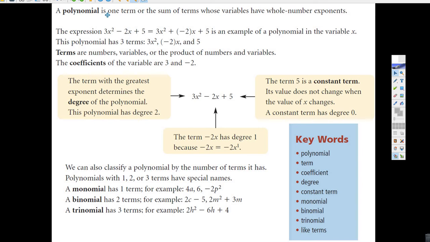A polynomial is one term or the sum of terms, each one of these is a term whose variables have whole number exponents. So they have to have a 2 or a 1 like that. They can't be fractions, and they have to be whole number exponents.